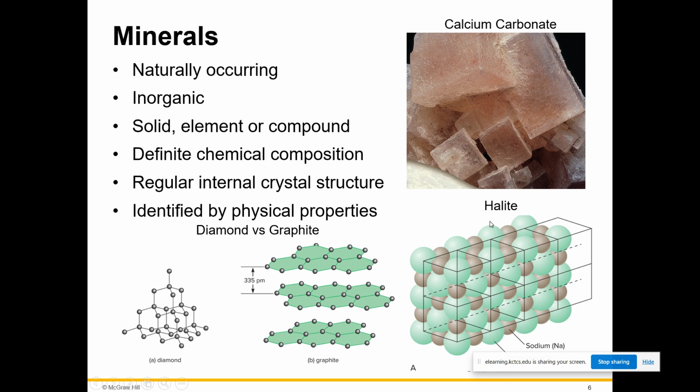And so they bond together and they form a mineral. And how do we know if it's a mineral that they have formed? It has to meet these 5 criteria. So it has to be naturally occurring. So these man-made minerals don't really count. Has to be inorganic, and a solid. And then here's where it gets more to the chemical aspect. So it has to have a definite chemical composition with a regular internal crystal structure. And that crystal structure is then displayed through physical properties in the rock.